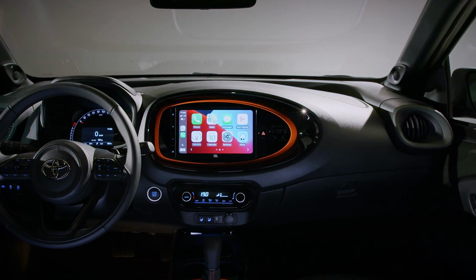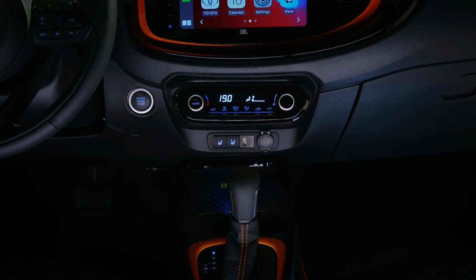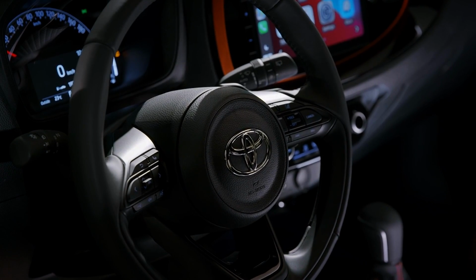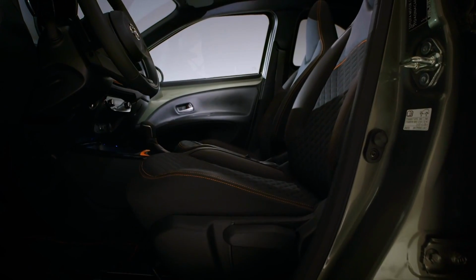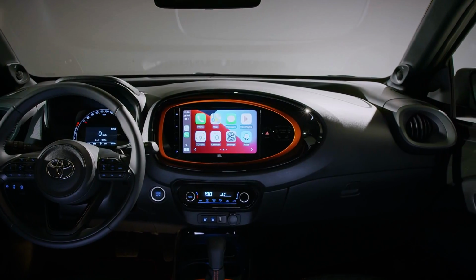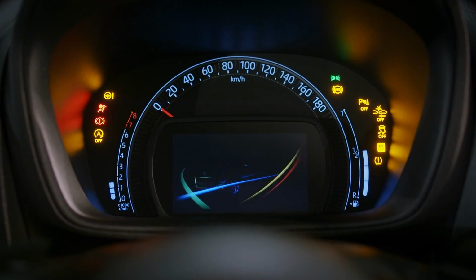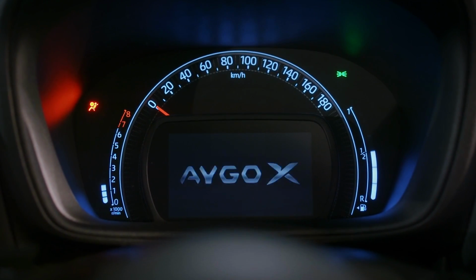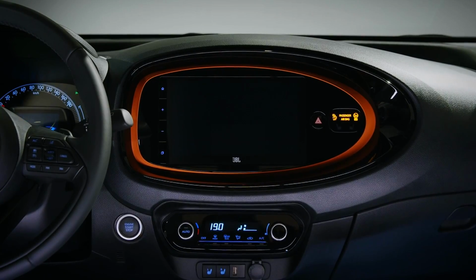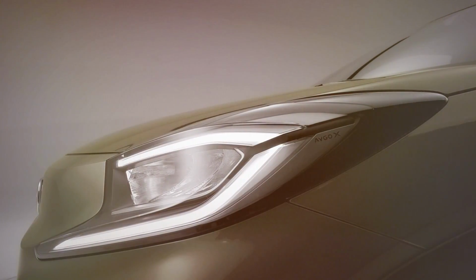First things first, it looks great. It has an aggressive stance with chunky, squat proportions, taking inspiration from the countless crossovers on the market. It gets some SUV styling cues like the big wheel arches, which are available in a variety of contrasting colours. Inside, the interior is similarly funky, with a big, bright infotainment screen housed within its own pod in the dashboard. As you'd expect in a car in this class, it's all quite plasticky, but so are its rivals, and it keeps the cost down.